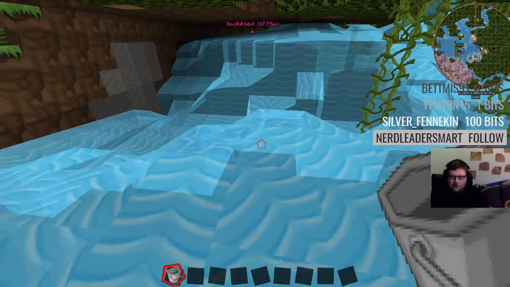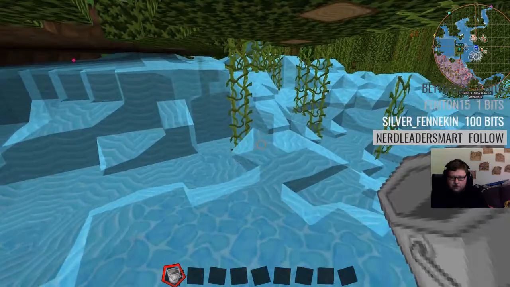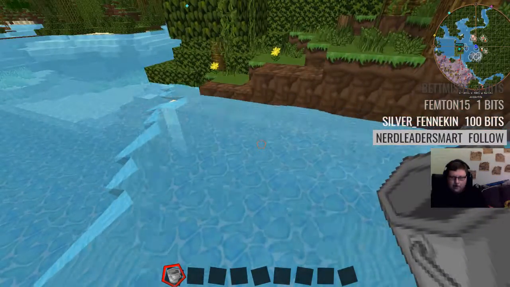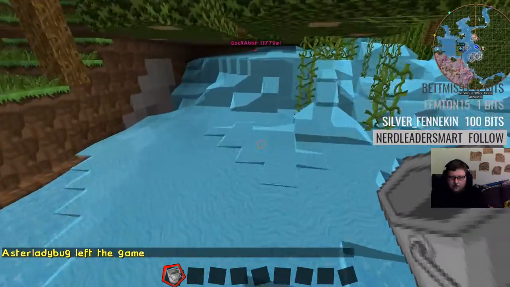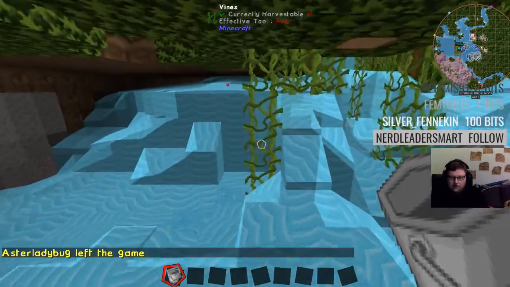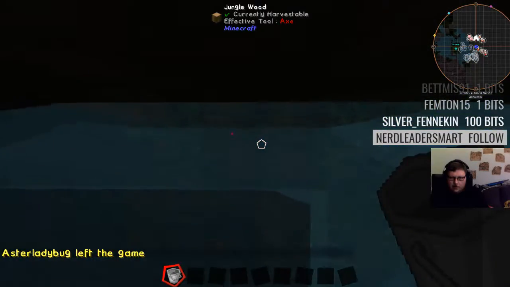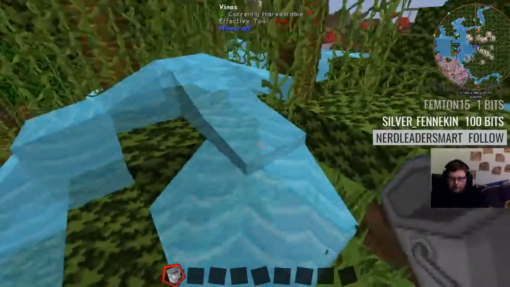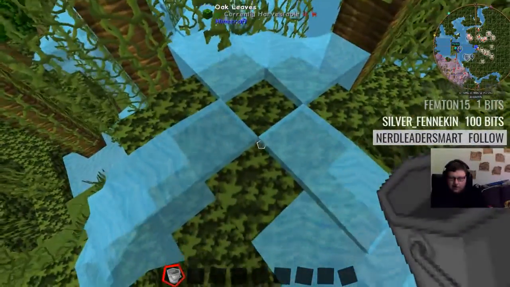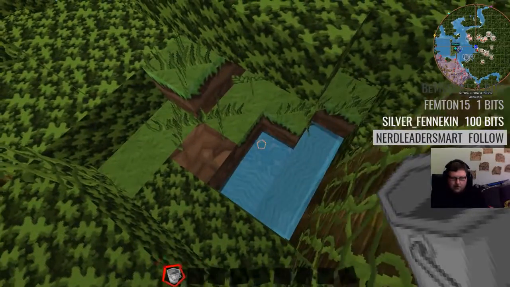So right now I'm seeing if I can remove this stuff. Then it should just be water down here. Yeah, like that, so we can go into this. Can I? Oh yeah, I can if I remove that. It's running down.